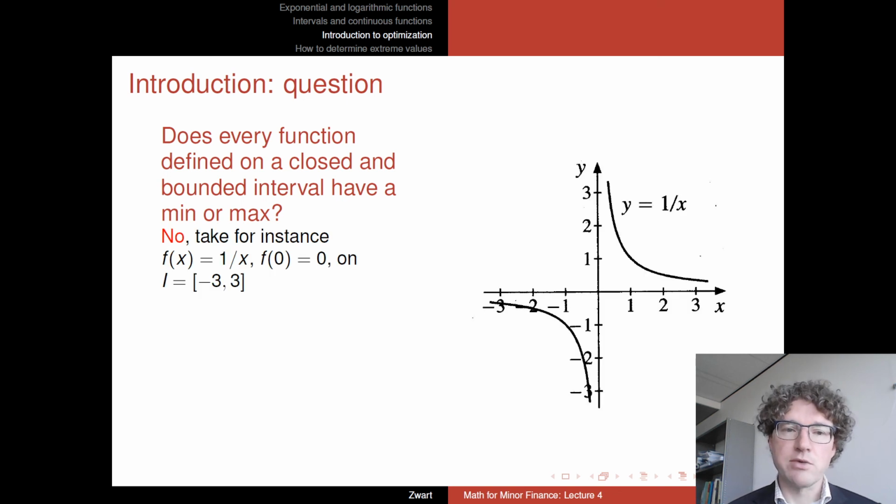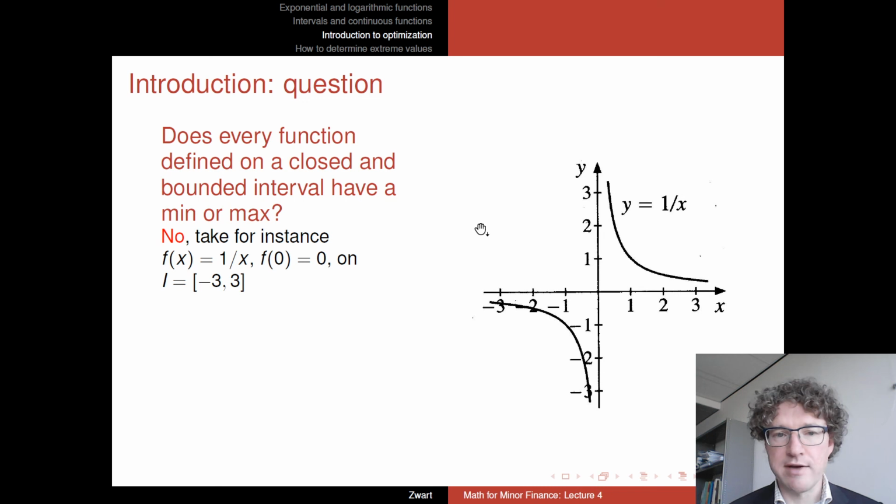Look, for instance, at the function 1 over x. The graph is like this. On the right hand side, it's this hyperbola. On the left hand side, it's this hyperbola. What happens at 0? Well, 1 over x itself is not defined there, of course, but we can just add this number separately to this function. We say, well, if x equals 0, it's not 1 over x, but we just define it to be 0. So this point in between here will also be part of this function. So it's a nice function.